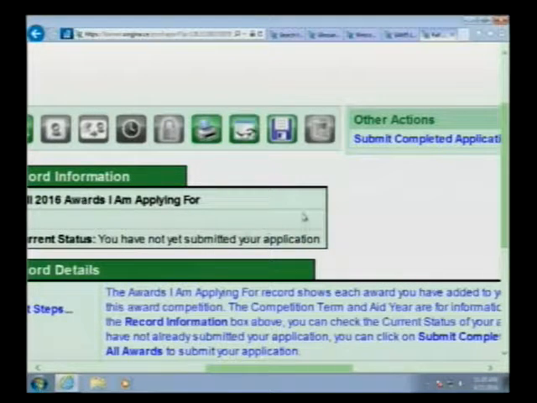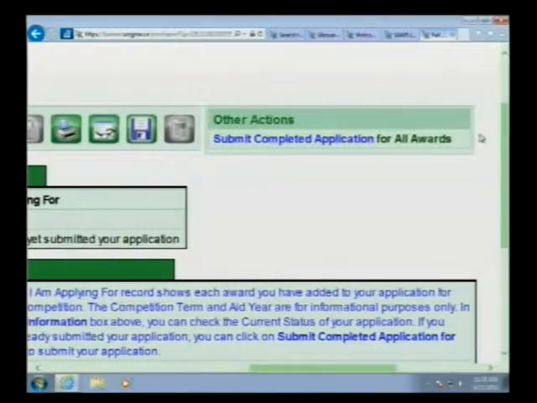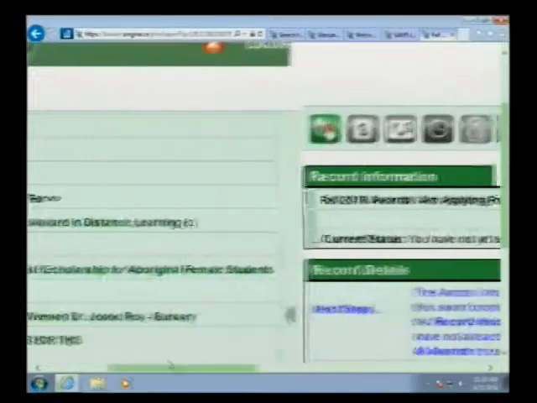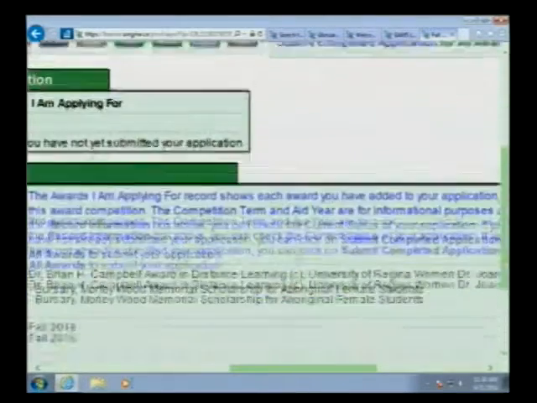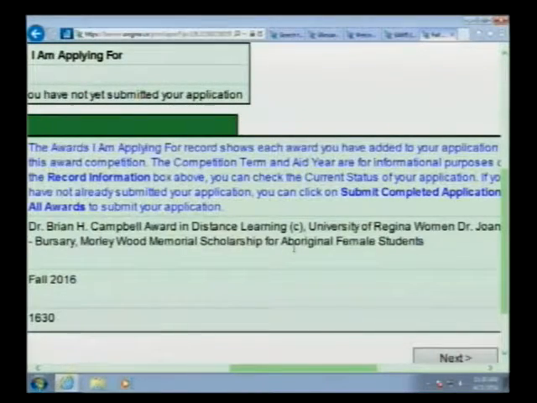To do that, you come back to this page, and up here in the right-hand corner, submit completed application for all awards. You don't have to memorize that this is the page you need to come back to. All of the pages that fall underneath the Fall 2016 awards I'm applying for will have a link to bring you back here. Okay, so this is the page you need to come back to actually submit it, but you can easily get back there from the other pages.